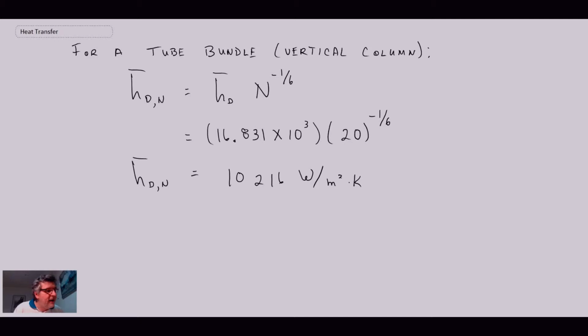So when we obtain that, remember we're after the condensate, and we want to know m dot coming off of this tube bundle. Now that we know the convective heat transfer coefficient, the next step is to determine Q for the tube bundle, and once we get that, we can solve for the mass flow rate by taking Q divided by the modified heat of vaporization. So that's where we're going.